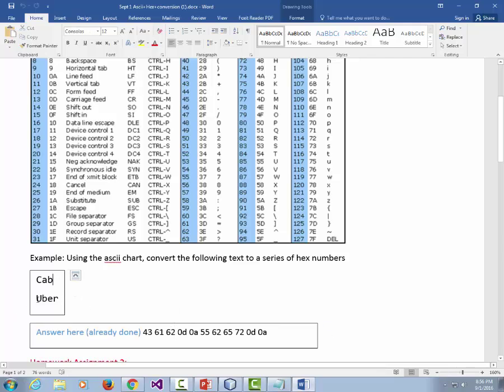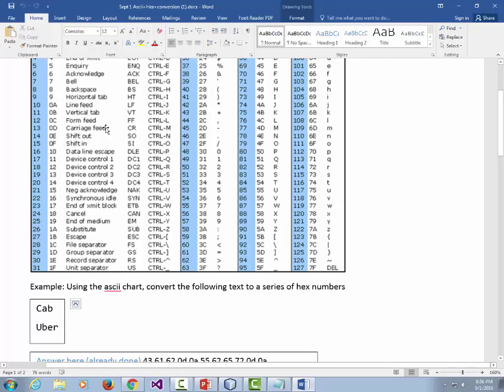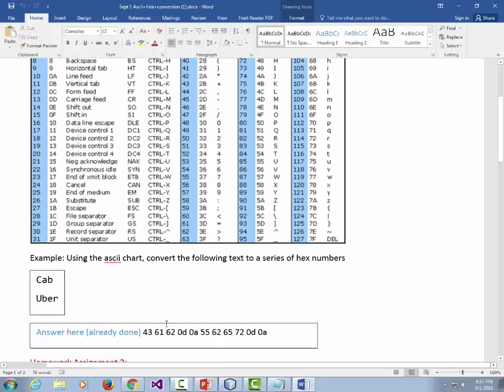So a new line is a carriage return, a 0D, followed by a line feed, 0A. Because in olden days, if you sent a 0D to the printer, it'd send it back to the beginning of the line, but it wouldn't actually roll the platter up. So you had to send both a 0D and a 0A to the printer. And that's why DOS does that. That's why Notepad does that. And then Uber, U-B-E-R, and then we're pretending that there was another carriage return line feed, another \n at the end of Uber, and so we recorded those there.